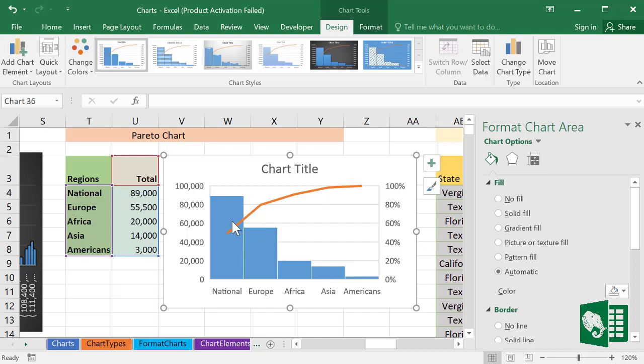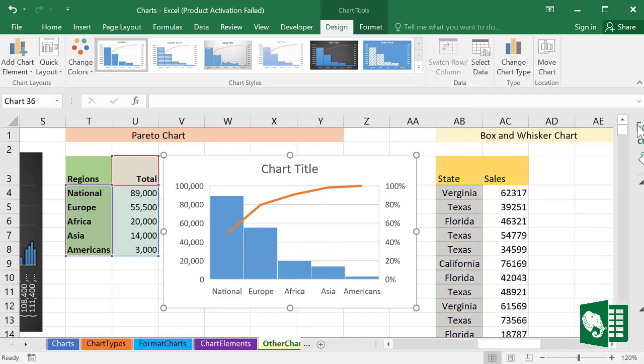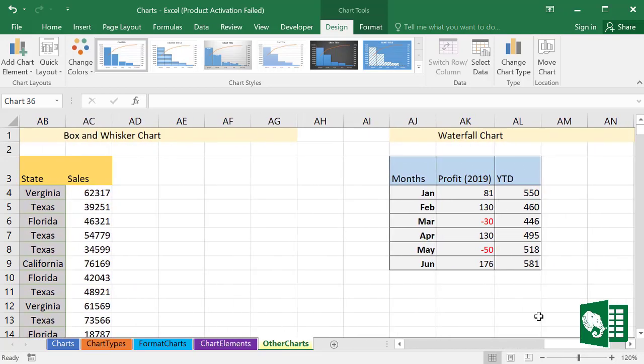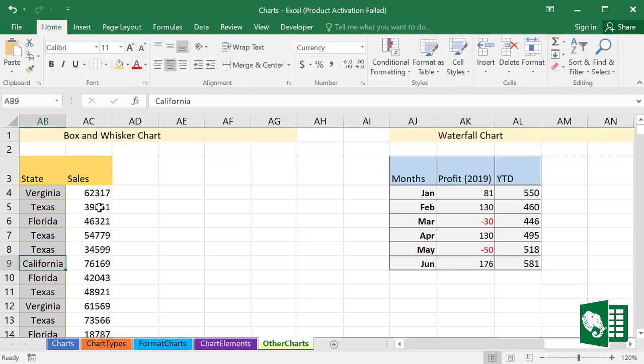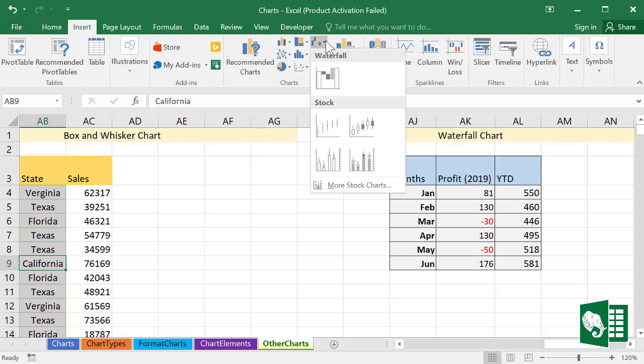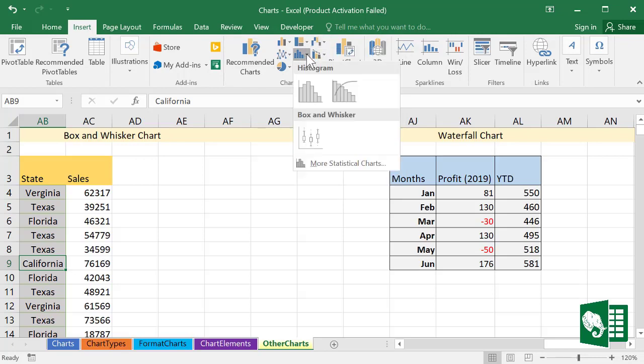The other is a box and whisker chart. Let's move on to the right to see the data. Here it shows us the category and displays the variation within a set of data. Let's insert that. We have this sales data of the different states.